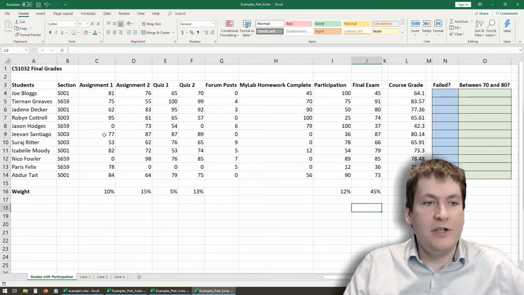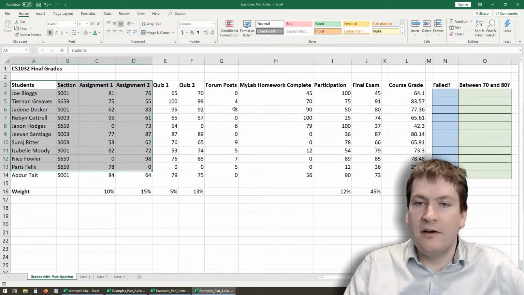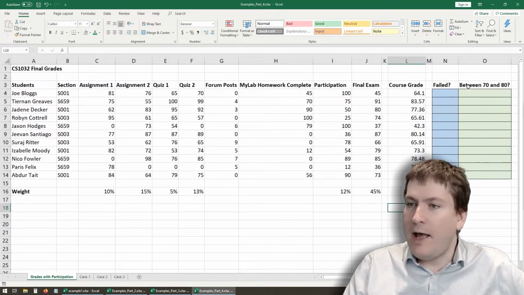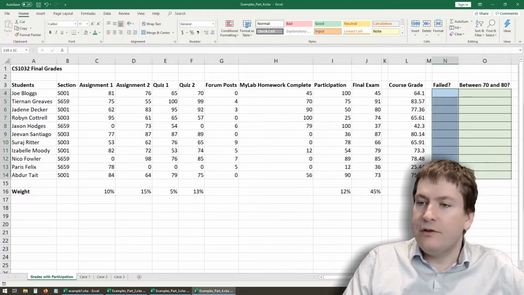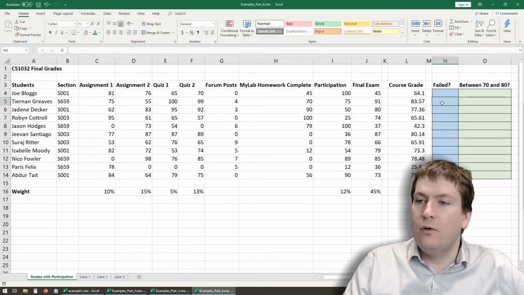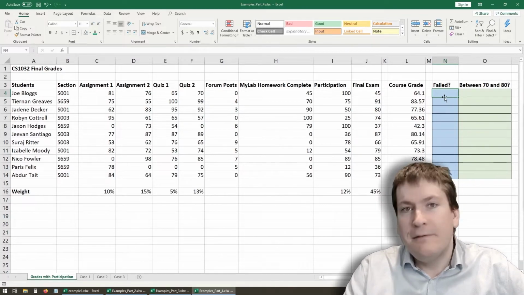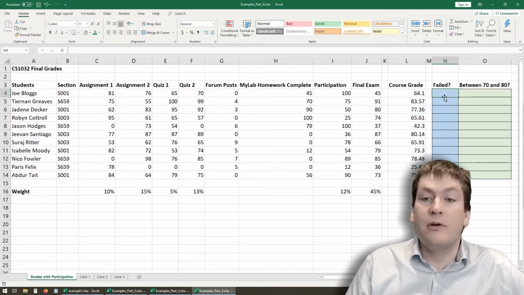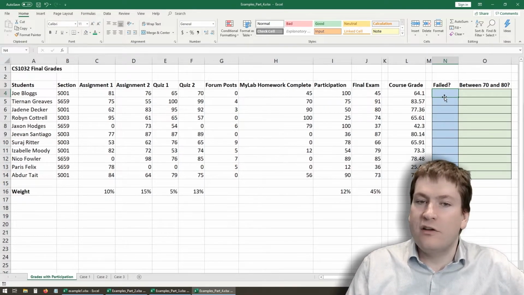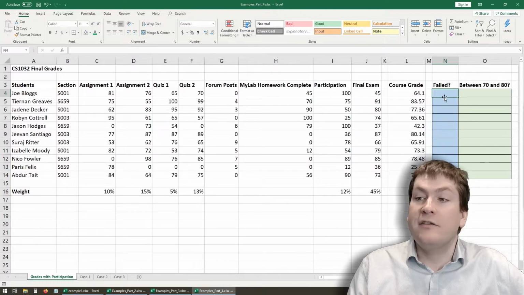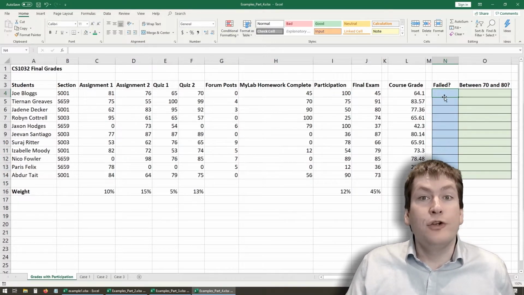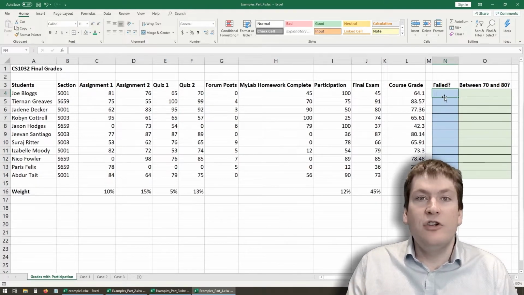So you can see here in this sheet, we have our student data again. I've added a few new columns, and we also now have a failed or between 70 and 80 column. So in this failed column, we want to output the text pass or fail based on if the student passed or failed the course. So this isn't something we could simply do with AVERAGEIFS or COUNTIFS, because they're just going to return us a number, maybe the course's average or the student's average. They're not going to actually output the text pass or fail. So in this case, we need to make a decision based on if the student passed the course or if they failed the course. And to make decision type formulas, we need to use a function called IF.